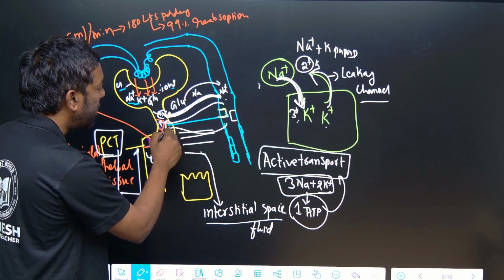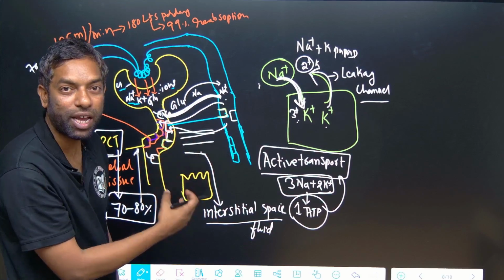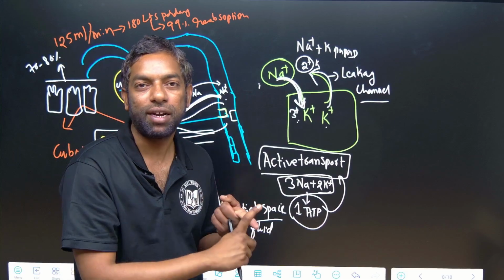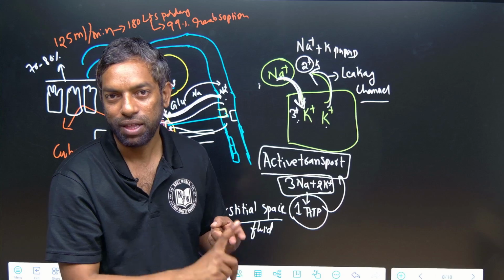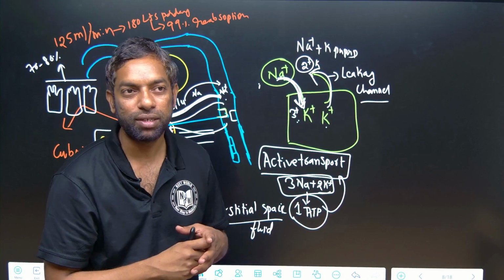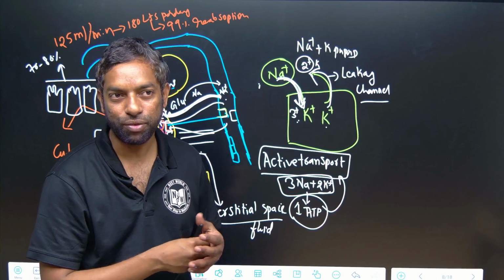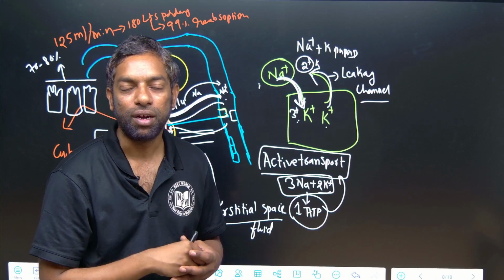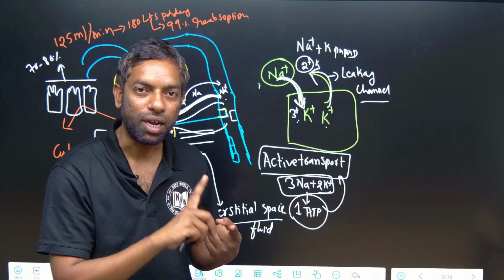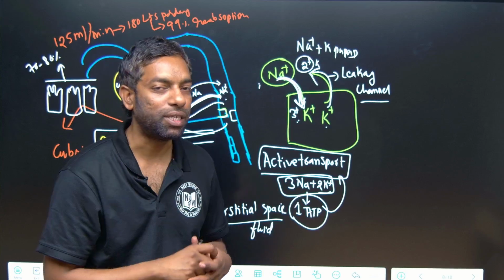Potassium secretion takes place in the PCT part. And one more important thing: potassium itself is secreted, and potassium is also reabsorbed in the PCT region. This is the most important point for the NEET. Most students know only that potassium is excreted in the PCT. If an option says potassium reabsorption also takes place in the PCT part, yes, potassium reabsorption takes place, and secretion also takes place in the PCT part.